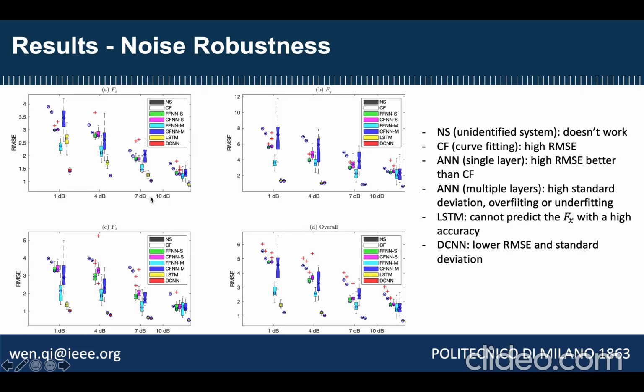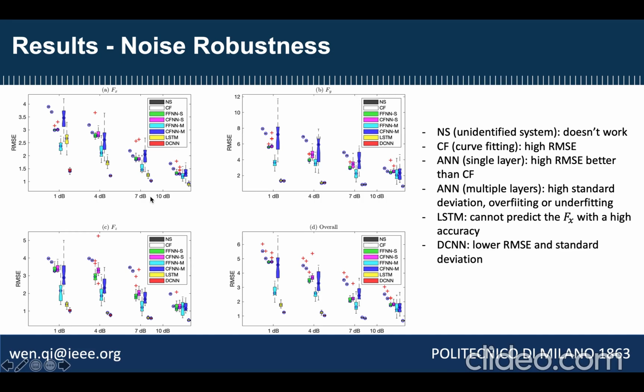The regression error and online prediction time are the 2 important indexes to evaluate the performance of the proposed DCNN model. Hence, the root mean square error and online computational time are compared among those models. We add Gaussian noises with 4 types of signal-to-noise ratio into the raw signals to evaluate the ability of noise robustness among unidentified systems and 7 regression models, which are shown in comparison figures.